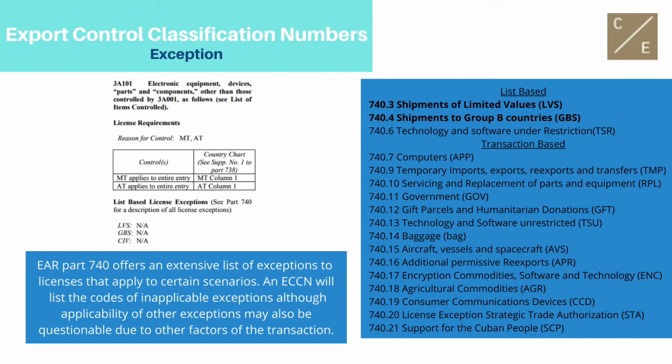As a note, there can be list-based exceptions or transaction-based exceptions. The U.S. Commerce, Treasury, and State Departments all have lists of designated individuals and entities that exporters are prohibited from interacting with. So, to conduct a transaction with one of these entities, there would need to be a list-based exception in place or special permission. On the other hand, if a transaction is blocked, then there needs to be an exception or special permission for the specific transaction.